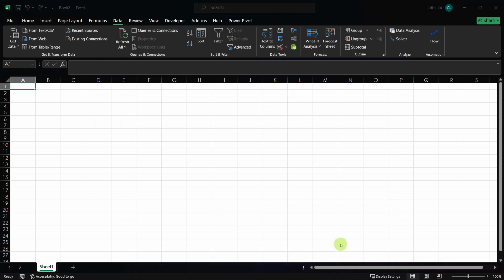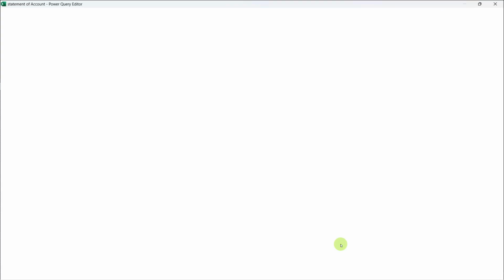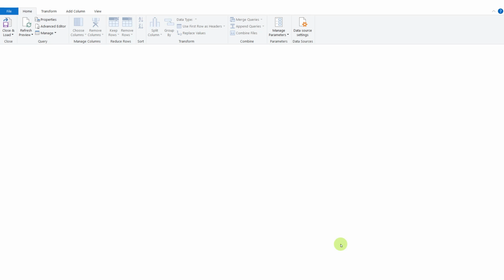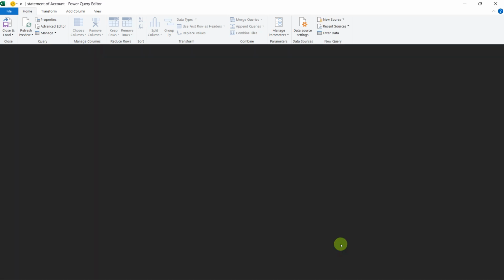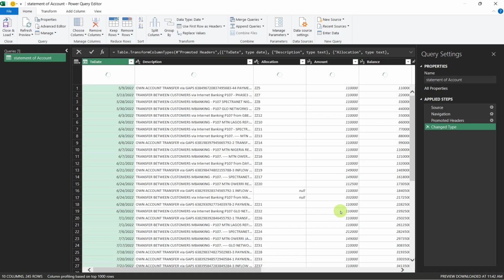So you can do that, import multiple tables. So I'm going to import multiple tables. So I've imported the first one.